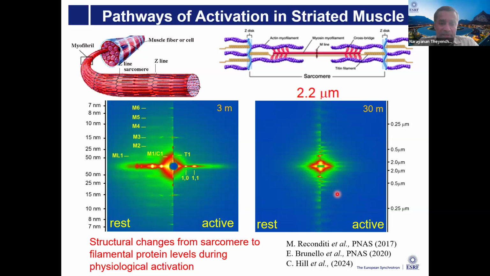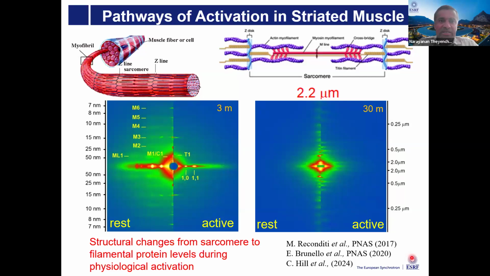So this turned out to be a powerful method to probe the structural pathway of muscle activation, both in skeletal muscle and in cardiac muscle, especially in the cardiac muscle, to probe what is called the length-dependent activation mechanism. I will not go into more details, but some of the things we can see are in these publications listed there.